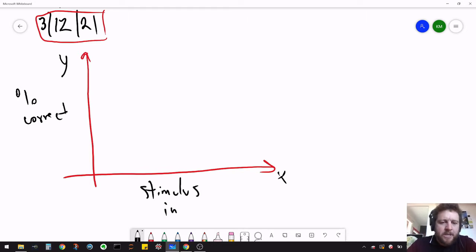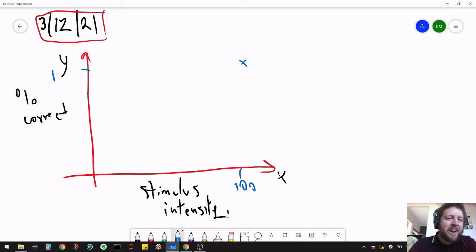Our understanding is that, say, in an auditory psychophysics experiment, if the stimulus is very loud, the subject is going to be able to detect it at 100% correct. So it should be somewhere here where it's very loud. Let's just make this 100 decibels, and they're at 100% correct.